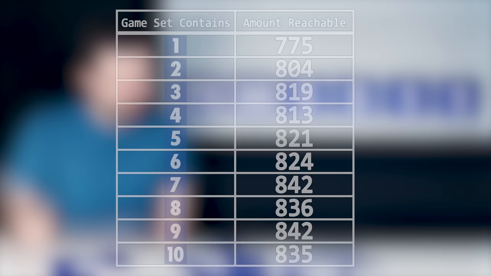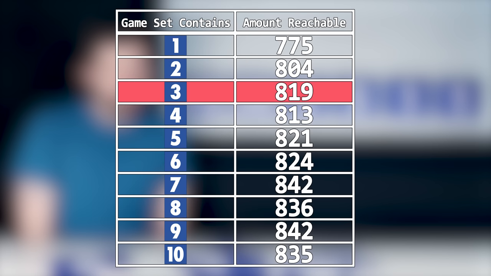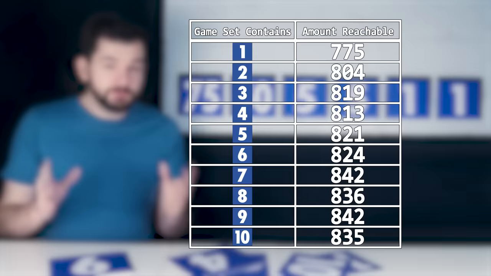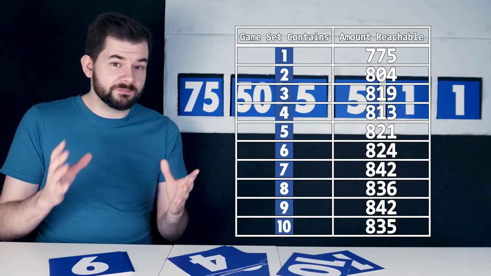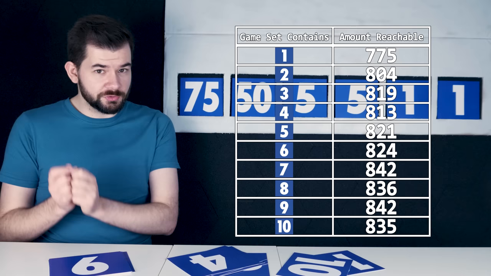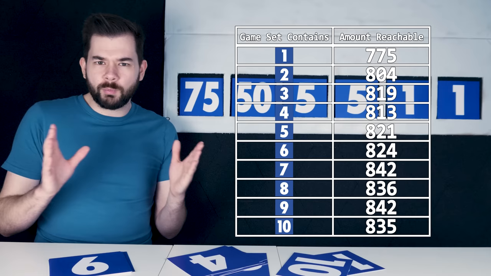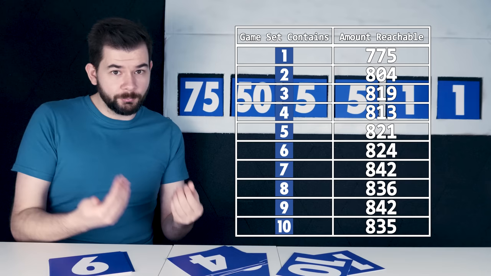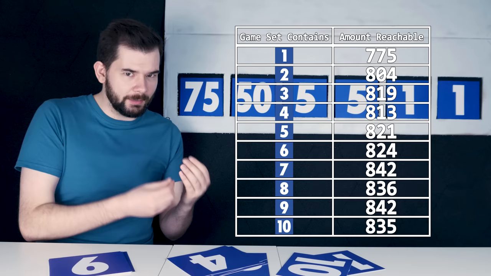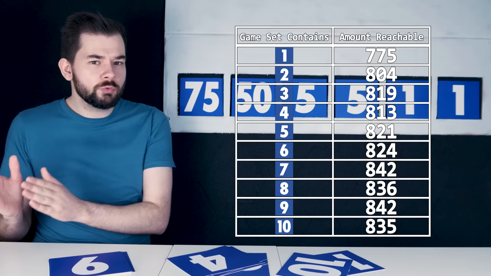This table shows the average number of reachable targets among all game sets which happen to contain the number on the left. Take this row here for example, among all game sets which happen to contain at least one copy of the number 3, you can expect to reach 819 targets, which is pretty good, that's about 90% of them. Now as we can see, larger numbers tend to do better, with 1 being significantly worse than the rest of them. In this regard, 7 and 9 are the best small numbers because the game sets which include at least one of those can reach on average 842 different targets, which is most of them. But why 7 and 9? That kind of defied my intuition, I don't know about you, but I think there's two reasons why these numbers are so good. The first is that they are large, and as we've already discussed, large small numbers tend to do better. But also, there's something to do with the priminess, and we're going to discuss this a little bit more detail later. But 7 is itself prime, and 9 contains two copies of the prime 3. And that turns out to be good.